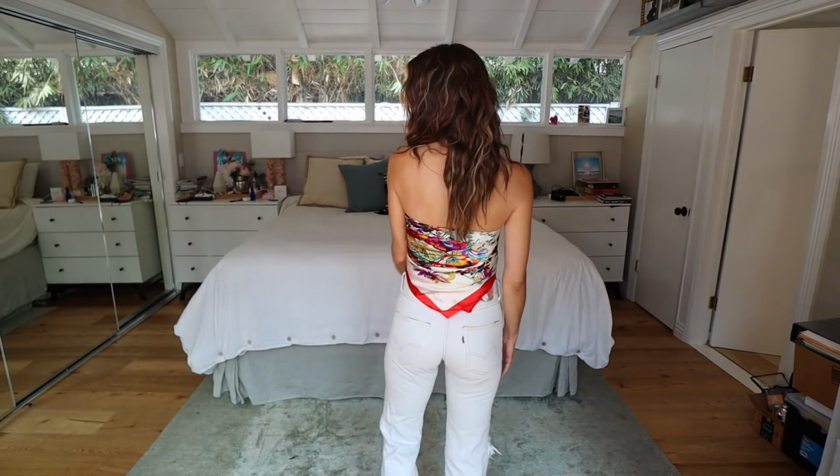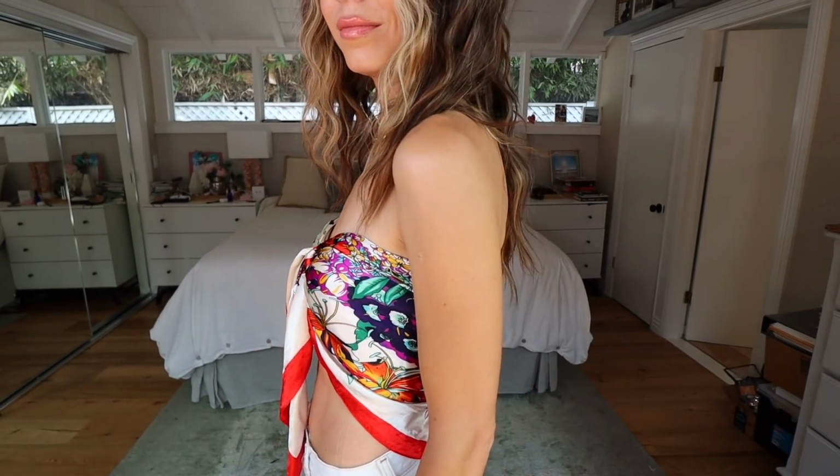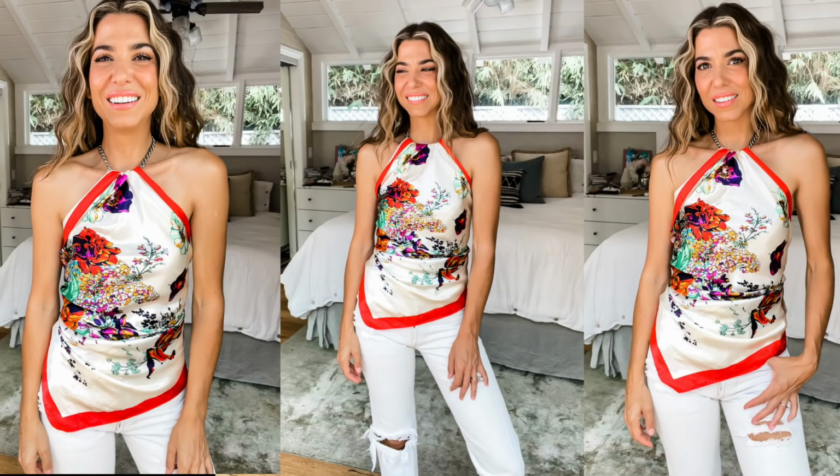The tie in the front will give you some coverage on your stomach, but I would actually recommend wearing really high-waisted pants with this. I think it'd be much more flattering to just have that little sliver of stomach showing. You'll have the tie in the front. It's a really flattering shape, and it can even be tucked in and hooked into your bra.